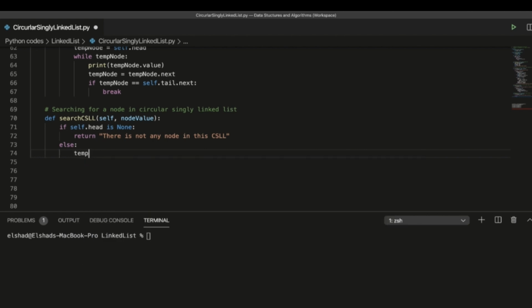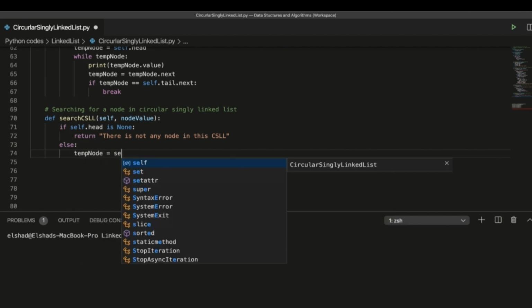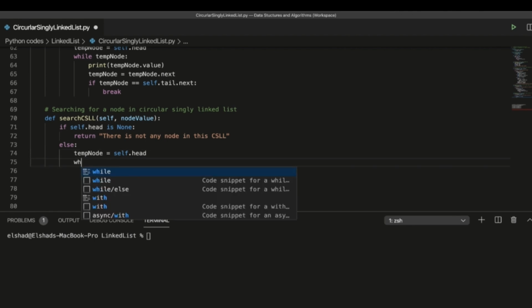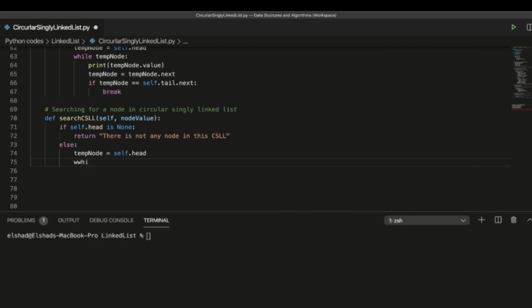Once again, I will create a temporary node, which will take the value of the first node, which is stored in head. Then inside a while loop, while temp node, we will check the value that we are looking for.